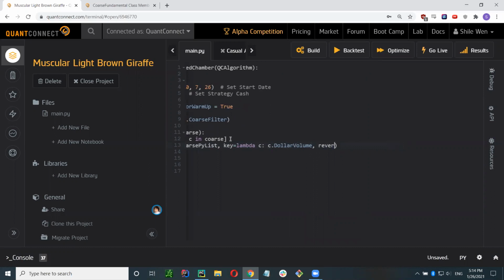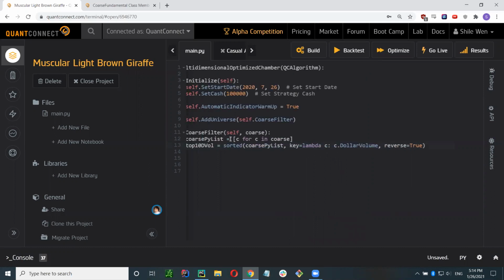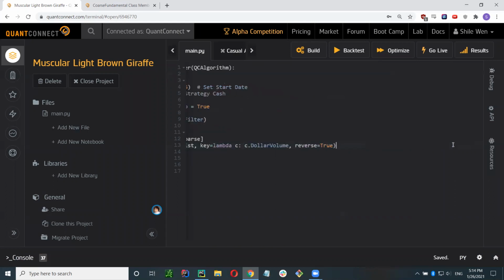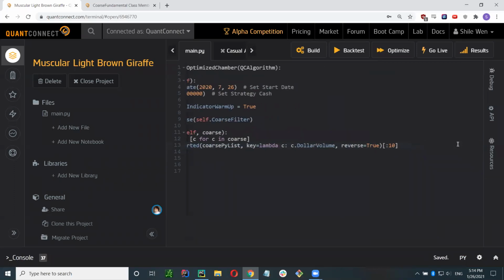Then we want reverse equals True, because by default sorted is ascending, so it would go from the lowest dollar volume to the highest. When we reverse it, we get the highest dollar volume at the front. Then let's take the first 10 by slicing, and then we need to return these.